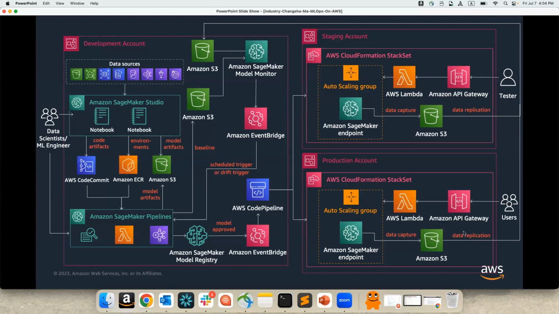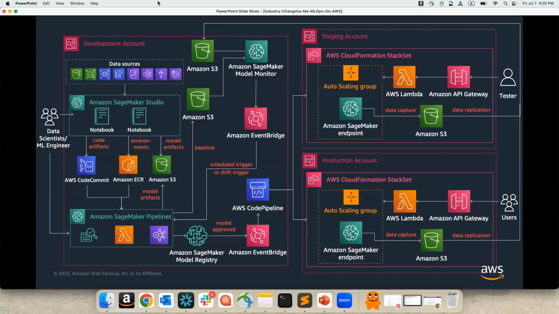When the data is captured and stored in the S3 bucket for this account, you will see there is data replication, replicating this S3 bucket, where the data is captured and stored, to the development account where data scientists are accountable.